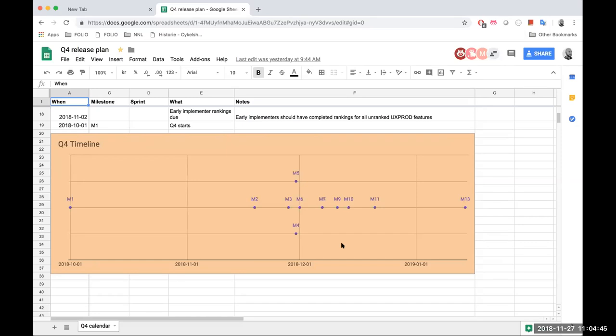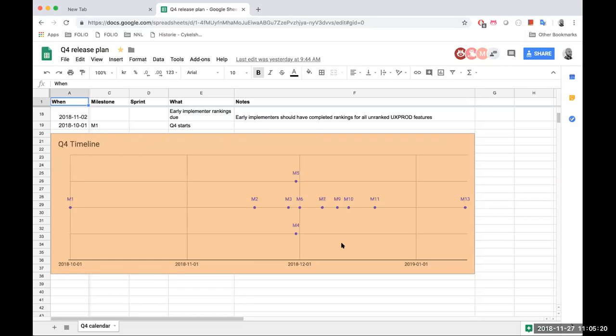So we've bootstrapped that channel with some members. Essentially, those should match the members of the previous channel that was set up similarly for the Q3 release. But there have been some changes in the project in terms of teams and product owners. So it's a good idea to find that channel on Slack and reach out if some stuff is not aligned, or if people are missing from the channel.